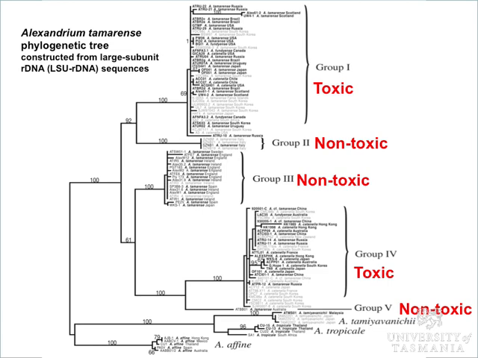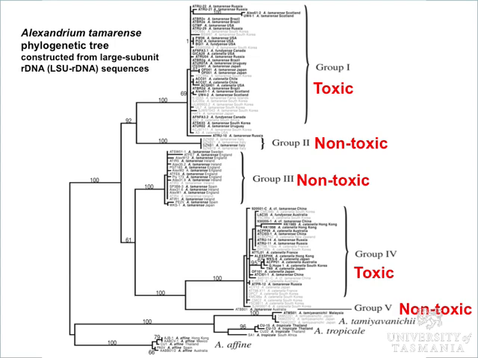Group 4, generally known around the globe as catenella because it forms chains of cells, a bit like Gymnodinium catenatum. Always toxic, always produces a fairly similar suite of those different types of saxitoxin. So quite a common organism, very similar to what we would have called Alexandrium tamarense. The only morphological difference is whether it forms the chains or whether it doesn't. As it turns out, that chain formation is not a great way of determining the relationships among organisms.